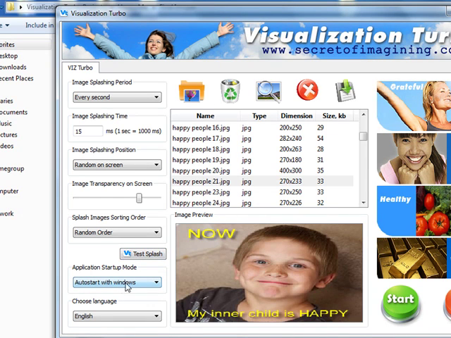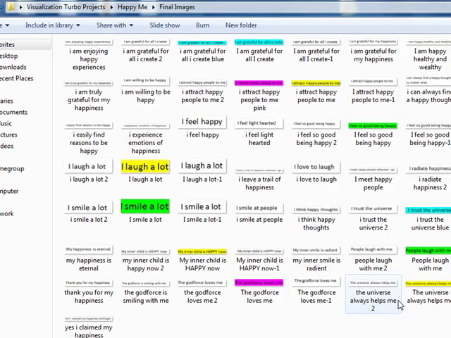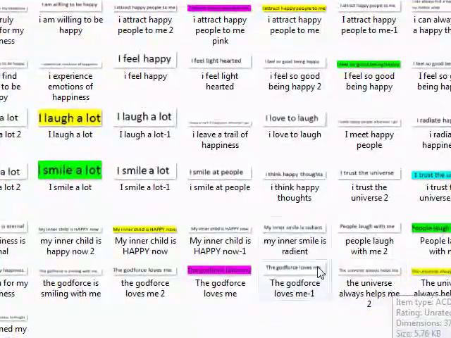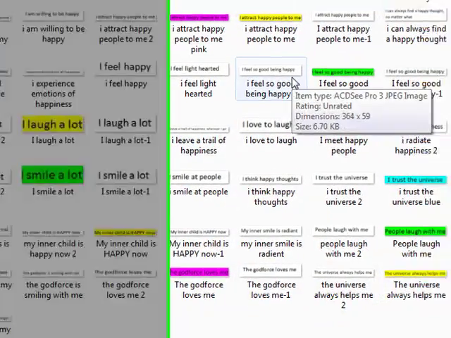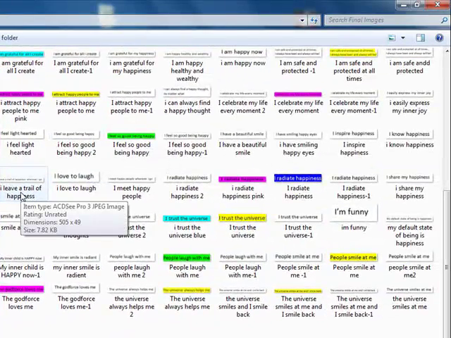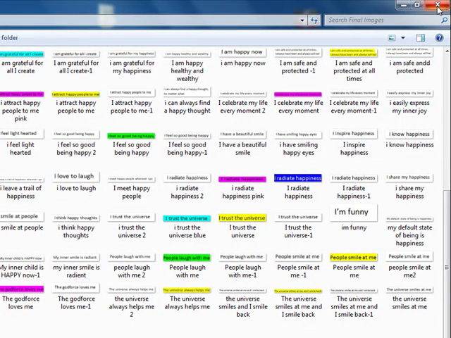I'm set to auto start with Windows, and obviously my language here is English, and I just click start and we're in action. And if you look closely at the screen, you can see the affirmations and the images flicking randomly across the screen, and I'll just let that run whilst I'm working on my projects.